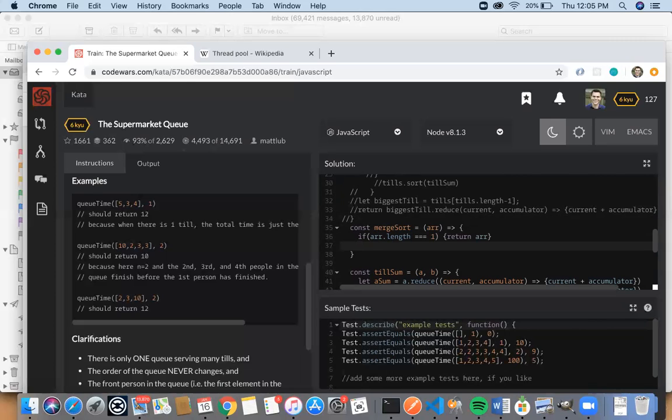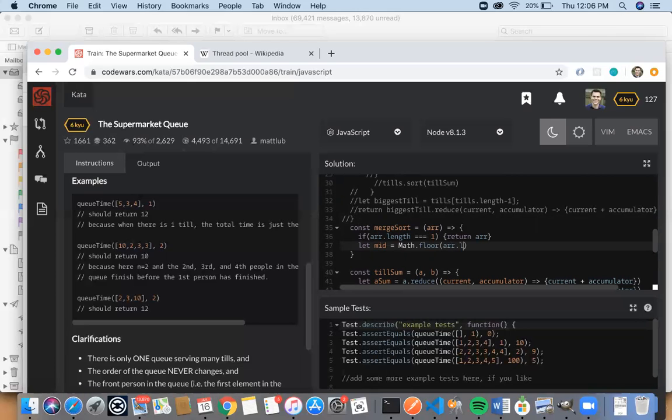Else we want to find the middle of the array. So let mid equal array.length divided by 2, and we'll wrap that. Oops, Math.floor. Okay.